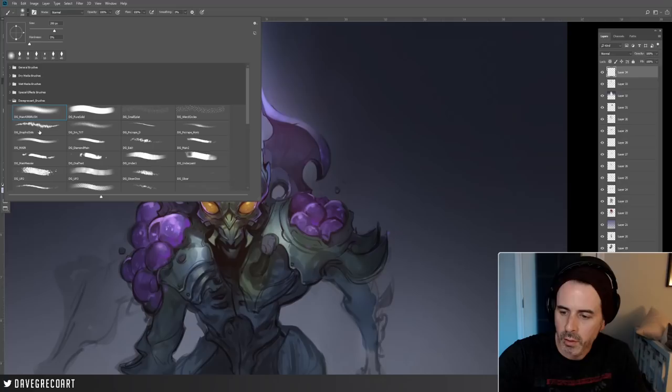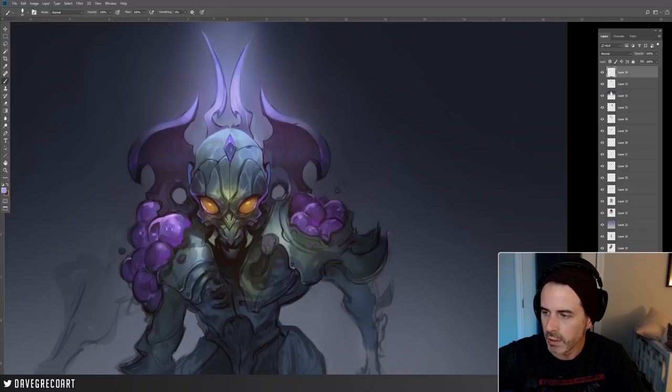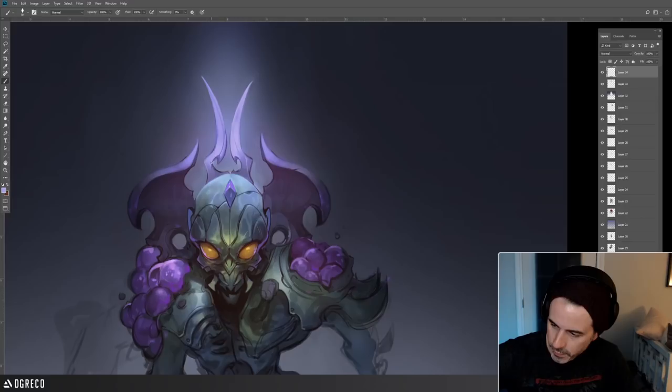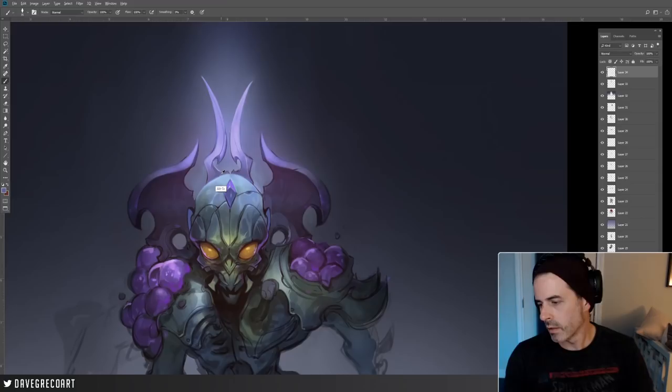Let me go and make another layer. I'm gonna go up here and I just wanna clean up some of these dark lines. I think we just make them all the brightest part. If we do have any breaks in it, they should be pretty light. Like that or something. Kind of how this stuff's gonna curve around.